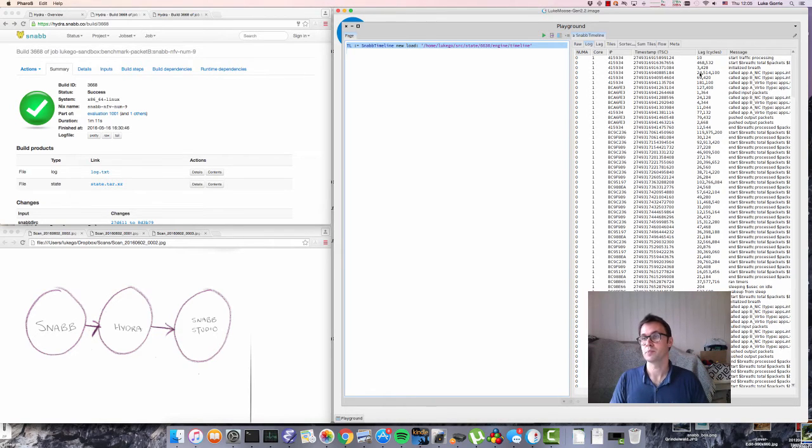We say, well, we spent a really long time on one of the messages in this iteration. It will be interesting to look at that range of entries there and say, okay, that was initialization. That makes sense. You can see what the explanation could be for that. And then another thing that's a bit funny here, you see a very long time from the end of that breath to the start of the next one.